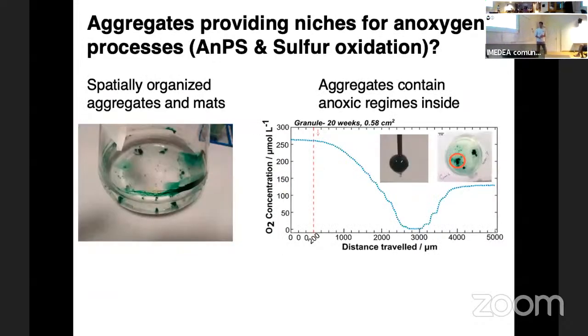The other point I mentioned is the oxygen aspect, and we wanted to measure oxygen gradients in these structures. So as I said, some of the aggregation forms these granules, and then we are able to fish out those granules and use microsensors to make depth profiles on them, and we're able to measure oxygen. And what we found is that actually the insides of those aggregates, even the small ones around a couple of millimeters large, can be anoxic, completely anoxic.